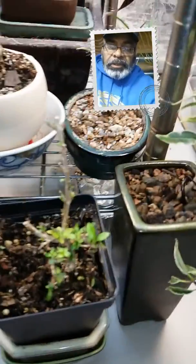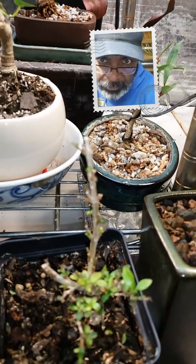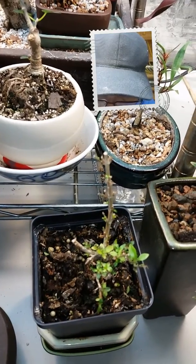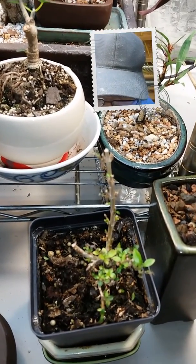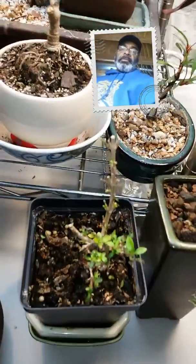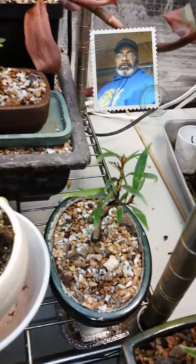Right here we have a sarissa. And if you look closely right here, it's all out of focus, but if you look closely, you can see the new buds coming up. But you see how spindly it is and weak it is. Down at the bottom, all the new lush green foliage has come in because I started taking care of it again. Over here, we've got a small willow leaf ficus.